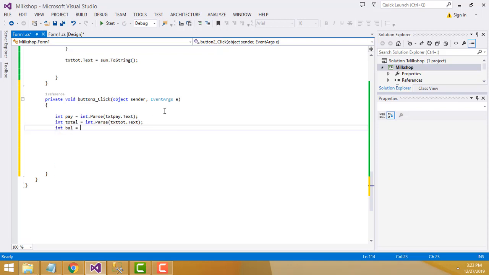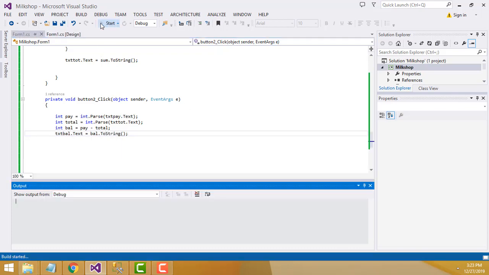Int bal equal pay minus total, right? Here we have to display the balance at which text box. txt bal dot text equal, we have to write balance dot, we have to call the toString method, right?